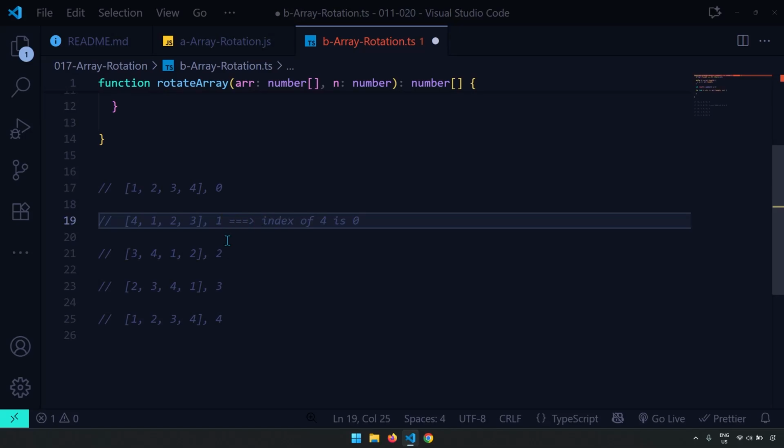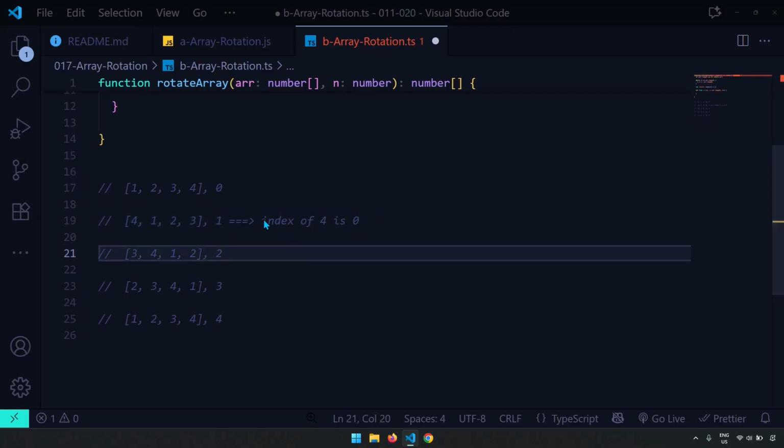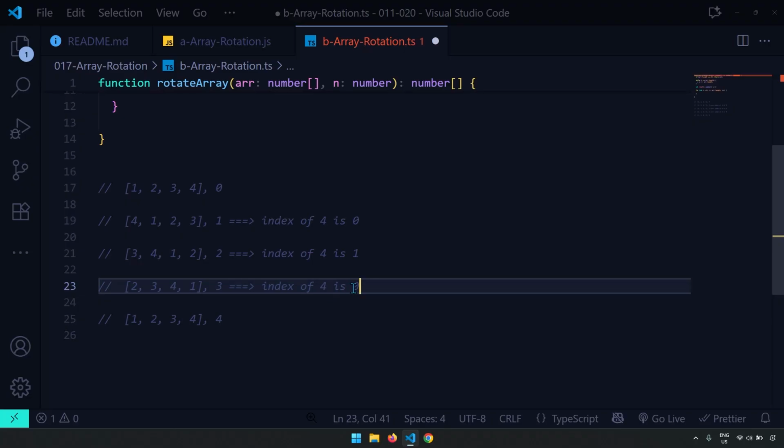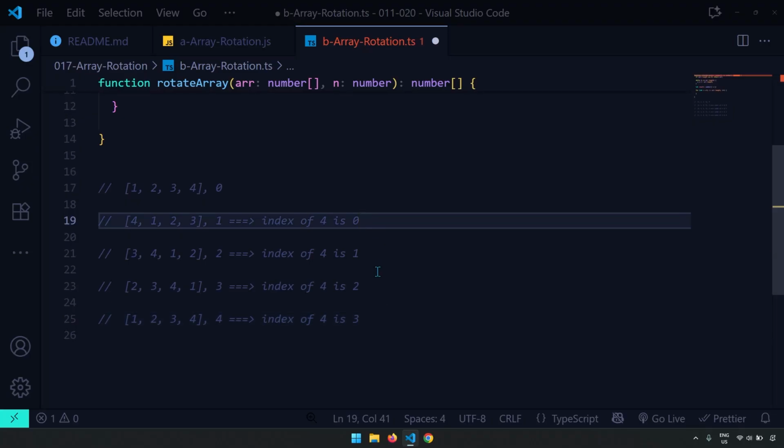I'm doing this because I want to show you how you can come up with the pattern for this. I'm going to copy this. Now, if n is 2, the index of 4 is going to be 1. And I can just go ahead and say the index of 4 is 2 in this scenario, and the index of 4 is 3 in this scenario. So take a look at these.